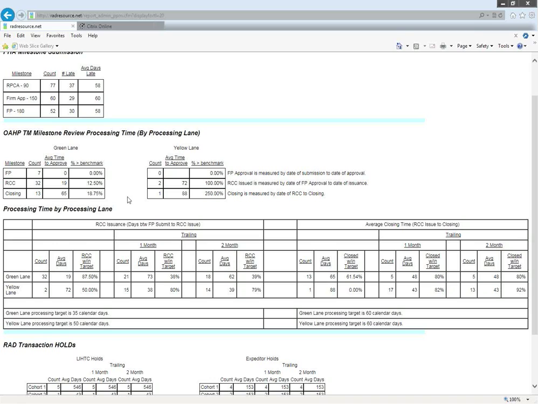Those are the performance metrics that we're looking at as far as what are the important steps and how are we doing, what is the average time for that process, and how are we doing against those marks that we have set for performance.